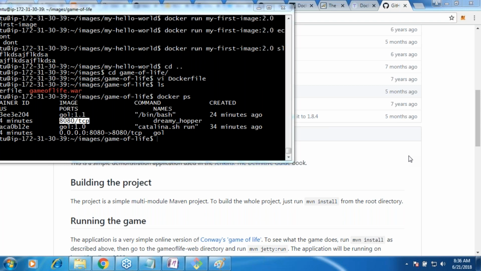Can we override Ctrl+P Q? Answer is yes. I will never do it if I was you, because the user of my image might have a problem working on my image. So I'll leave it to defaults. Escape sequences I am not going to change, right? But if you want to change them in the Dockerfile, there are instructions, right? Like the stop signal, SIGINT, and then similarly you will have some instructions like the detach keys. You can override all of that, but I am not going to do it, and I am not going to recommend it also. It doesn't make any sense, right?